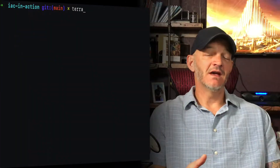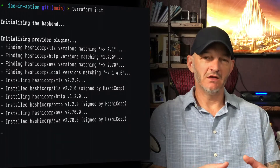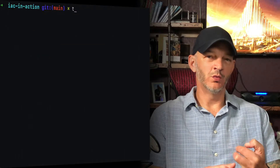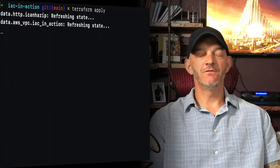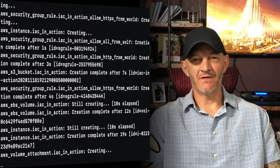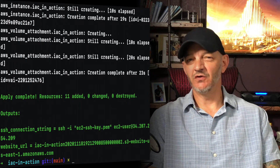You can also use Terraform to provision multiple servers together. If you need multiple application servers that work with a single database application, you can define that entire stack and just let Terraform manage and deploy it for you. Terraform works with all the major cloud providers and also with on-premises equipment if you have your own physical data center. That's one of the strong points for Terraform — it can work with any provider, whereas something like CloudFormation is AWS-specific.